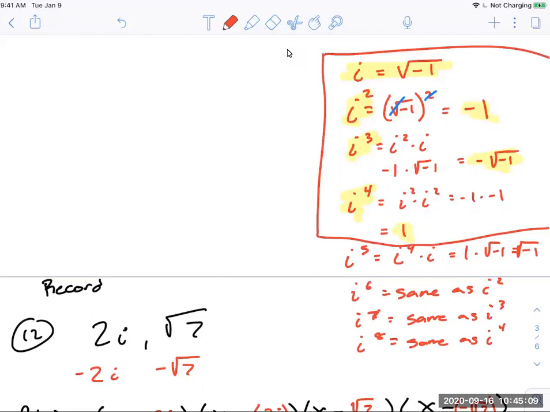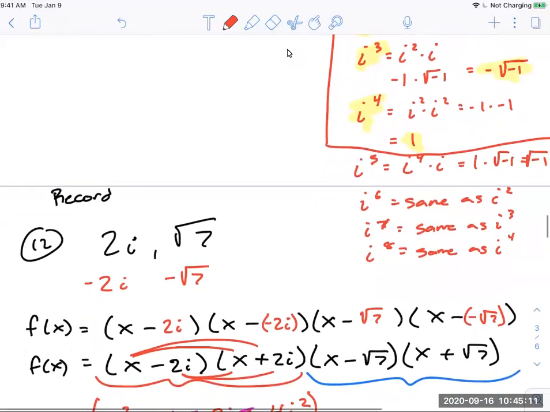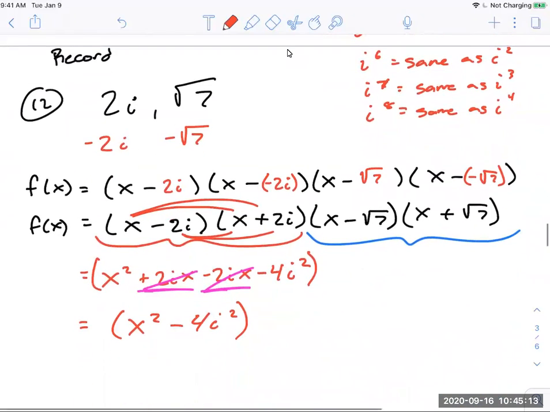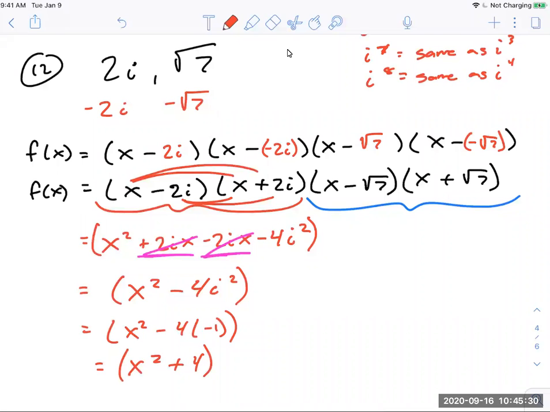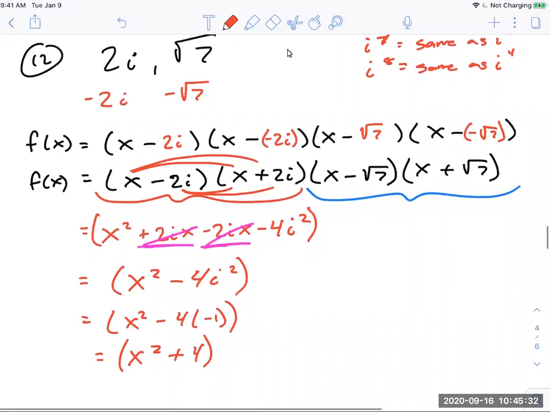So now it's like, well, why is this important? Because now down here, I have a negative 4i squared. In my chart above, it says that i squared is a negative 1. So negative 4 times a negative 1 is a positive 4. Now my red side is done. I finished half of the work for this problem.